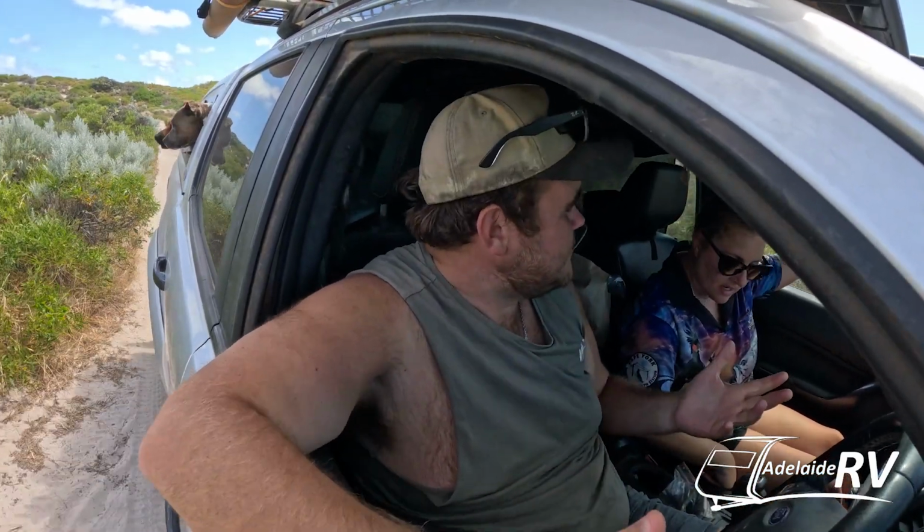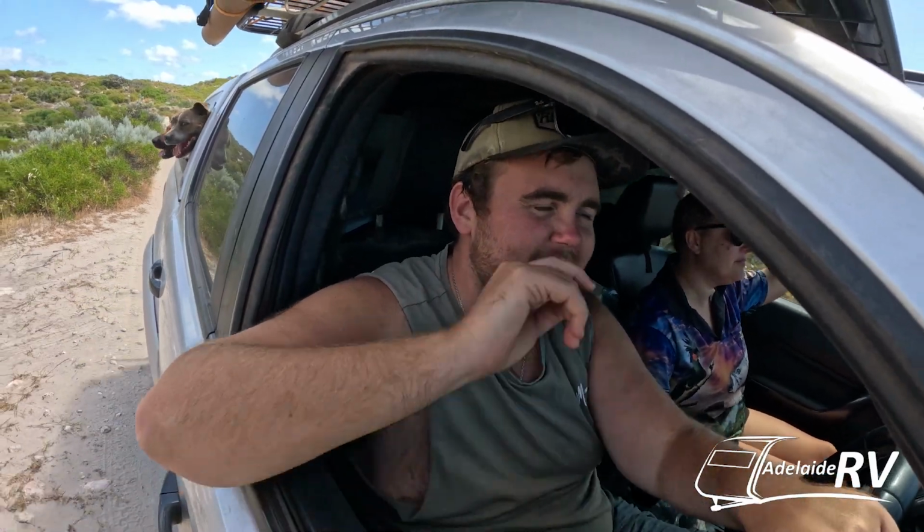The weather isn't that great today, so we thought we'd duck out and have a bit of a gaze at a place called North Head, which is about 40 odd minutes, oh, probably not even half an hour. Apparently it's meant to be some pretty good four-wheel driving, so we're going to go check that out and do a bit of beach driving, do a bit of dune driving, and hopefully, ultimately what we're aiming for is to try and get to a place which has World War II, what are they called? Bunkers. World War II bunkers. So we're going to go have a gaze at that and suss it out and take you guys along for the ride.